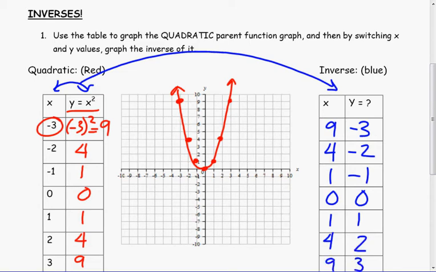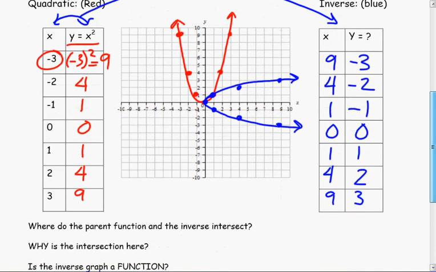All right, so now we've got all of those points filled in. Remember, those are just ordered pairs. We're going to plot those on the graph to get a new function, or maybe we shouldn't call it a function yet, and see how that compares to what we have already on our screen. Okay, so excuse my not so exact drawing there, but we get what looks like a sideways parabola.